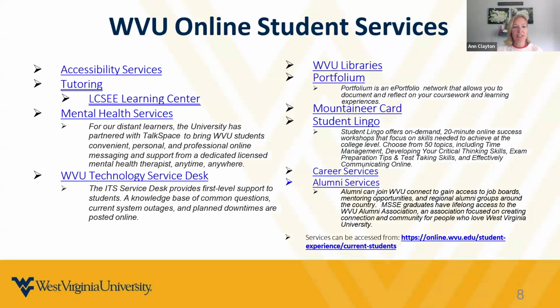The accessibility services. That's basically if you have a temporary or permanent disability and you feel like you need accommodations for the classes, they can talk with you. Maybe if you had accommodations either in high school or undergrad and you feel like they would be helpful to you in this graduate program, you can certainly reach out. Sometimes it's extra time on testing or captioning or interpreting services. Those are some pretty standard ones, but whatever you've had in the past that you feel would be helpful, they can certainly talk with you about that and get you connected.